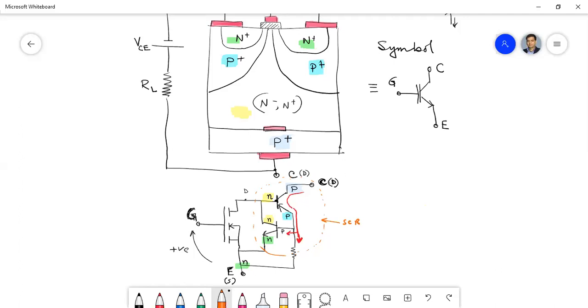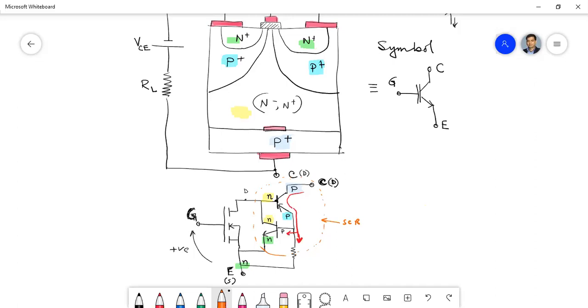Okay, so that means this is not desirable. You don't want the operation as a thyristor. You want this operation as a new device where your gate will be insulated. At the running condition, it will act like a BJT. The starting phenomena will be like MOSFET, and at the running, it will run like a BJT, so that the on-state loss will be less. Because you know, for BJT, on-state losses are less because it is not like an ohmic resistance as in a MOSFET.